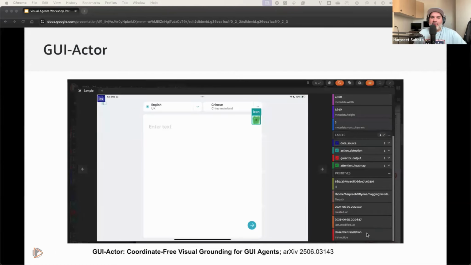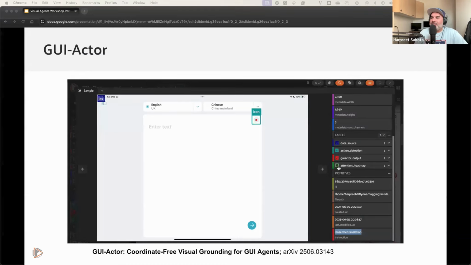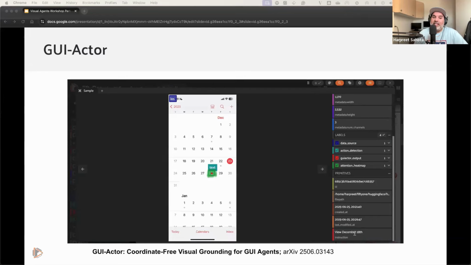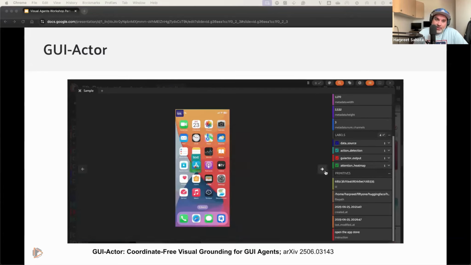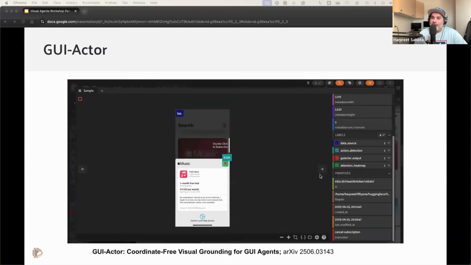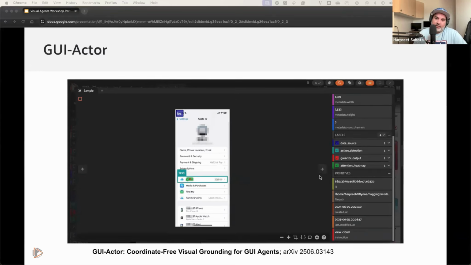The next model I want to talk about here is called GUI Actor. So this is my favorite model, and also the model that I ended up choosing to fine tune. Why do I like this model? Well, just the consistency of its output format. So it gives you really predictable key points and attention maps every time.